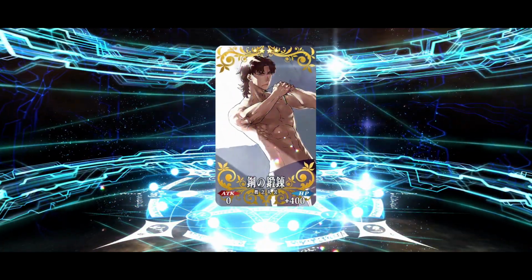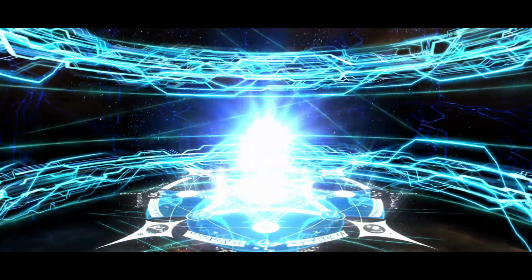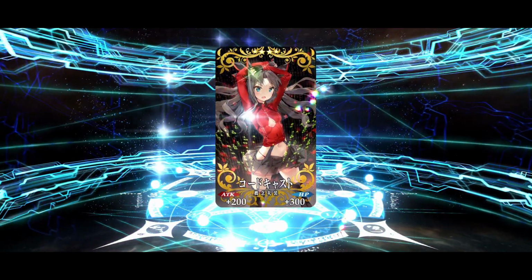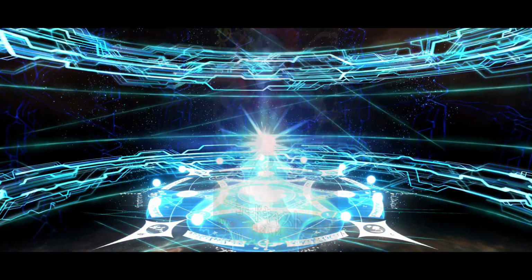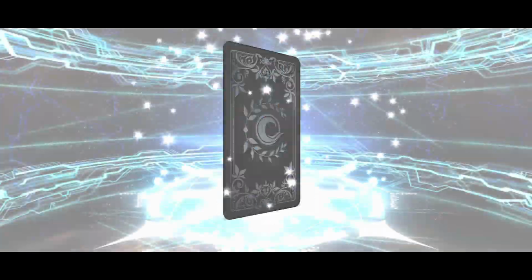Let's see, critical damage. Oh, so he can crit as well. Wait, he has 2 busters. Okay, he has 2 busters. And a buster NP, but his buster NP doesn't deal damage. Oh, wait, crit doesn't do anything with NP though. So, he only has 2 busters to use.